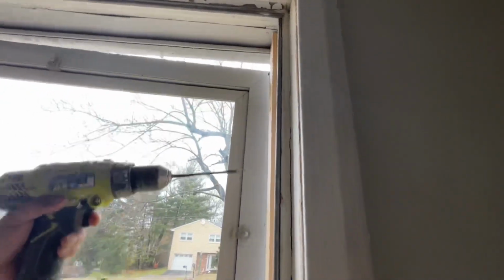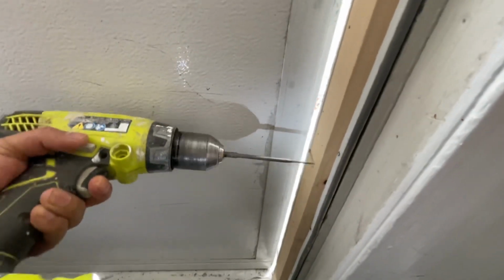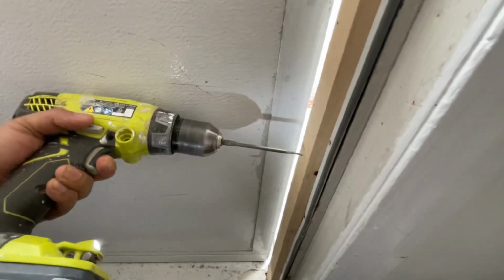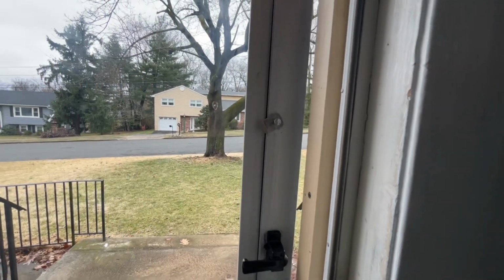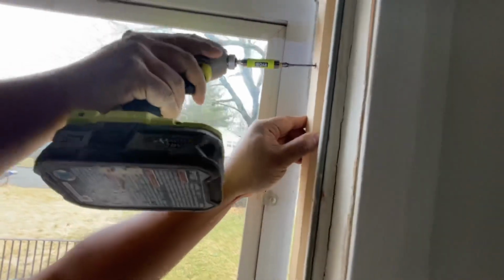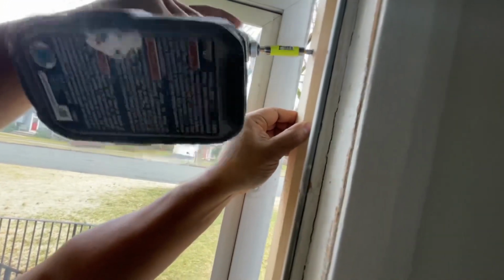You want to hold it in place because the hole you drill through the wood and the hole you drill where you go into the house have to be lined up. You don't want to make too many holes here. Just for this project, I'm doing 3. I might add 1 more just to make it a little sturdier, depending on how it looks once the bracket is in place. So bear with me while I do this. I want to do this video so that it's both informative and has clear instructions for you to follow if you are following along.